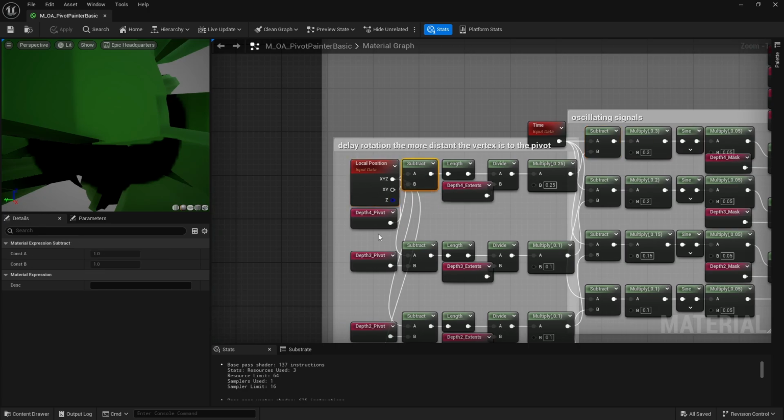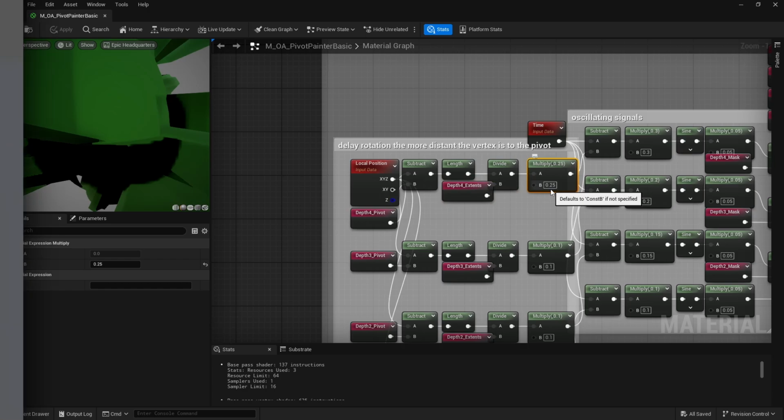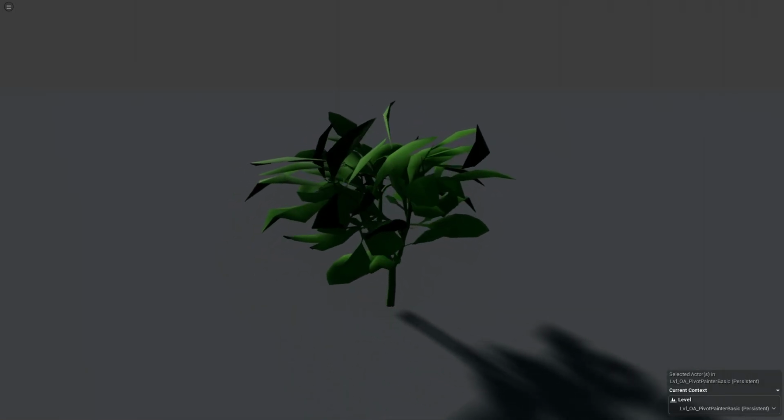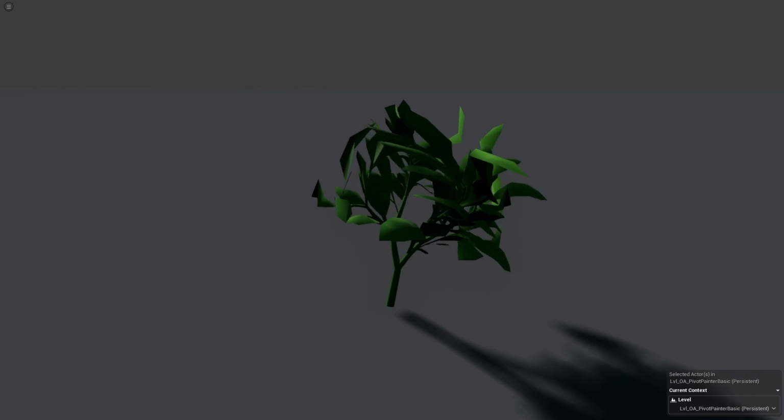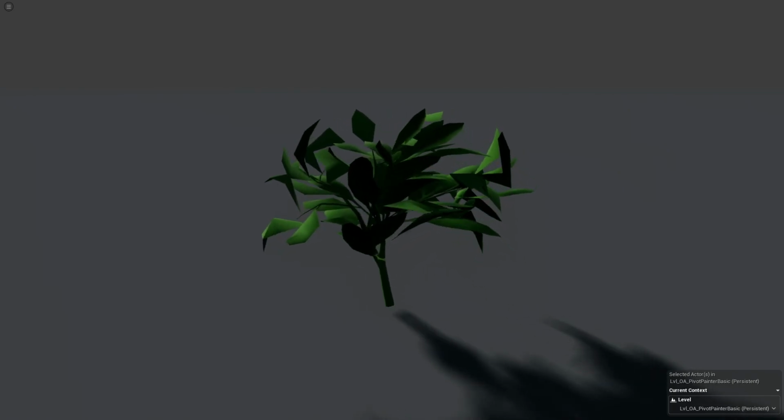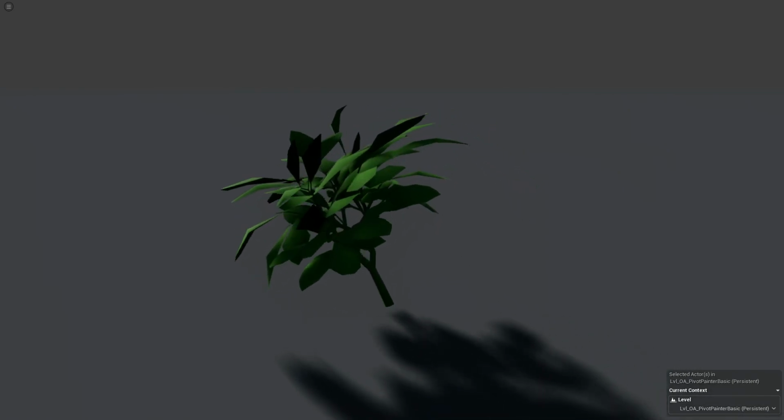Specifically, the distance from the vertex to its pivot divided by the baked extent along the z-axis. So a vertex near the tip of a leaf will get a value close to 1, and a vertex near the pivot will be closer to 0. Same goes for a twig, branch and trunk. The further away from the pivot, the greater the time offset. And that's a simple way to create a kind of delay effect along the mesh's length. Too much delay and it looks off, but just the right amount adds a nice sense of weight and momentum to the animation. Really simple, right?